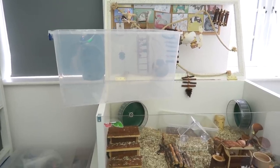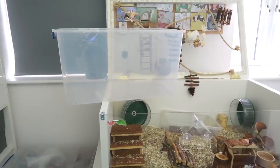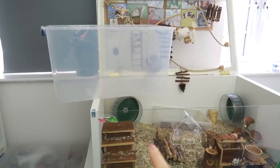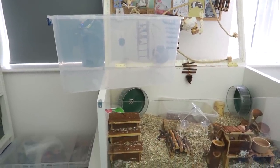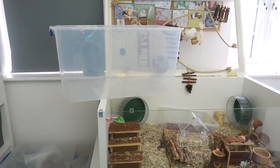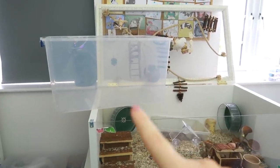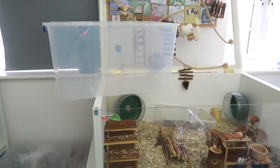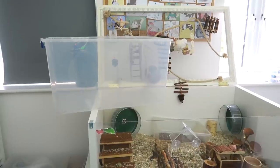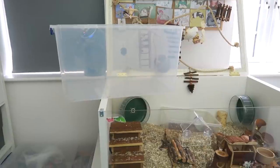So I'm just about to set up the bin cage for the mice, and what I'm going to do for them is give them a bit of fresh new bedding, but mostly fill this up with their old used bedding from this enclosure, because having a new house, a new cage and new bedding would be very, very scary for them. Having things that smell like them, that have been peed on, like their bedding, and a few of their wooden items I'll also put in, will help them feel much safer and more secure and familiar with their environment. Because if everything was brand new and smells different, that would be very scary for them. So doing things like this should help them with the move.